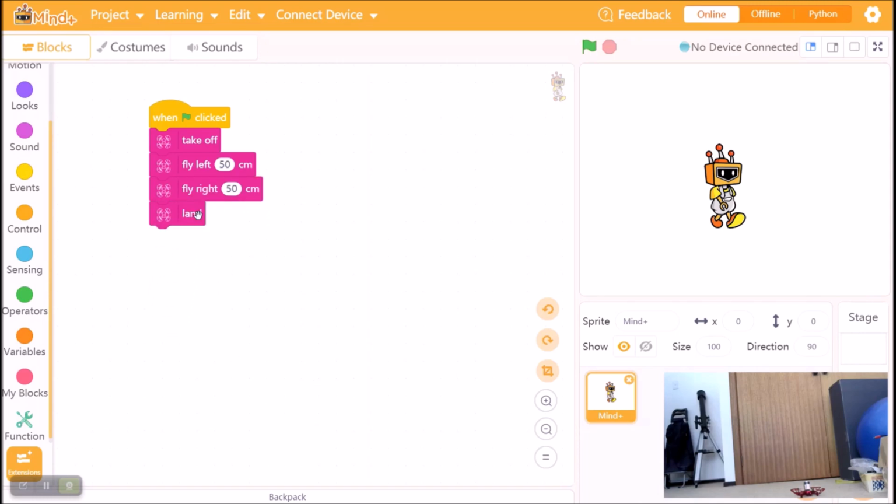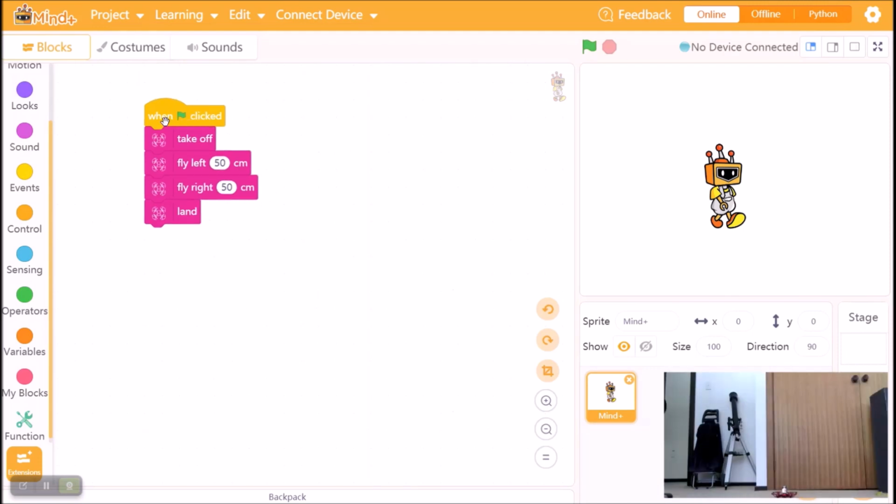Once you put that together, either click the green arrow or the top button, and if you notice the video on the lower right hand side, the drone takes off. Then in a moment it will go left, which is backwards from what you're looking at it. Then it will go right again and then land basically where it took off. So that is how to move a drone right and left.